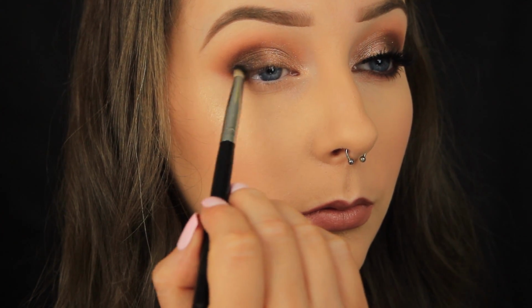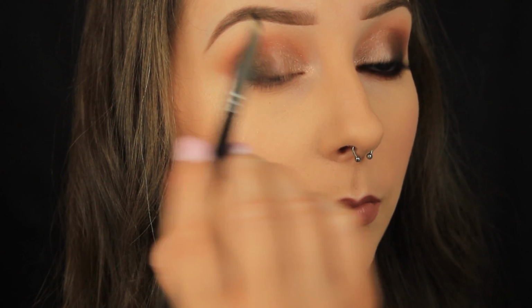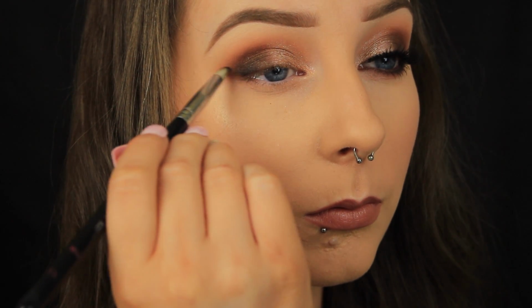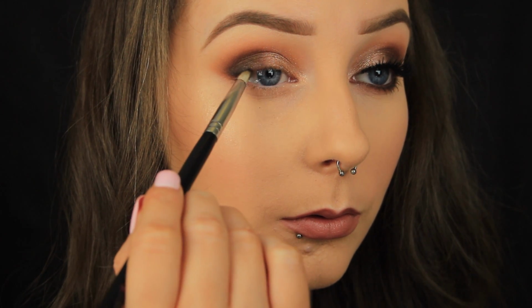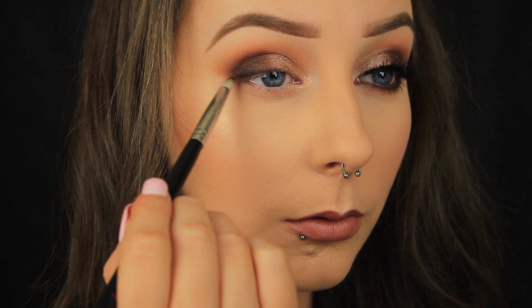I've just taken the darkest shade in the palette, the black shade called Stiletto. It's a gorgeous matte black, really pigmented. I've picked up some of that and I'm basically tapping it down on the outer corner of my eye, starting right in at the roots of the lashes and fading it upwards as I get to the crease.